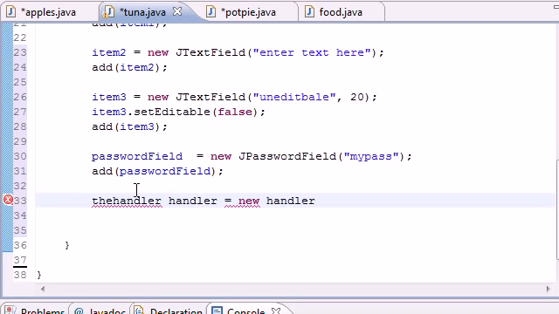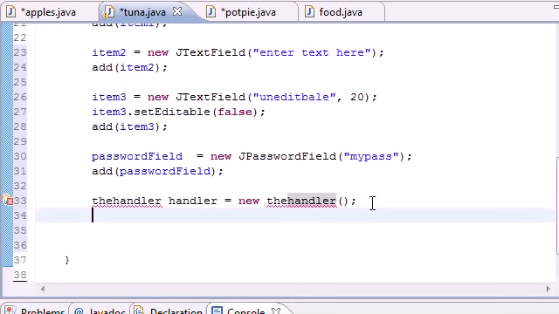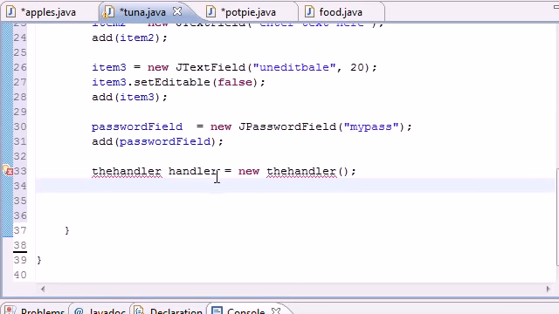If you're asking where this handler class is, we didn't build it yet, but I will, we promise. Actually, hold on, new the handler, there we go. This builds an action listener object, and we'll make the new class later.